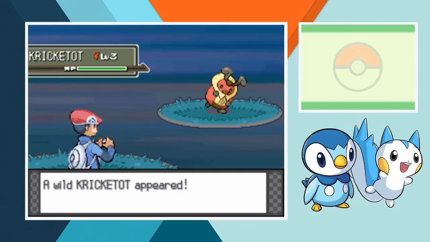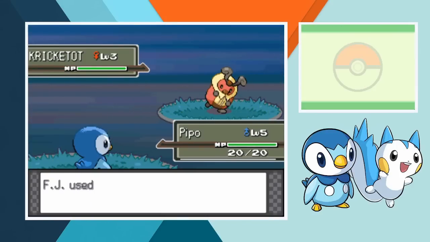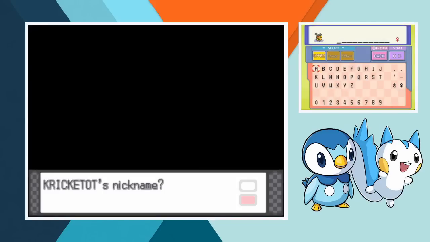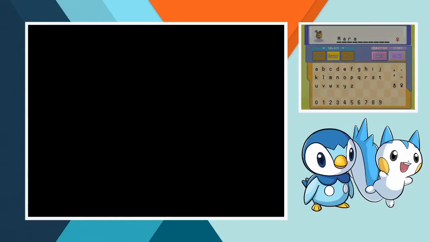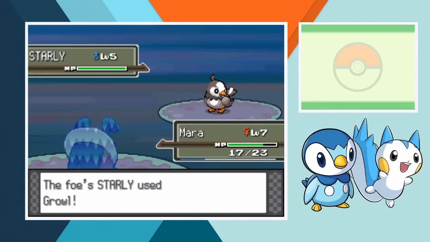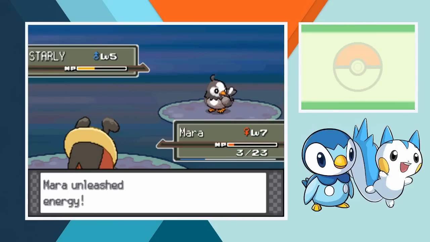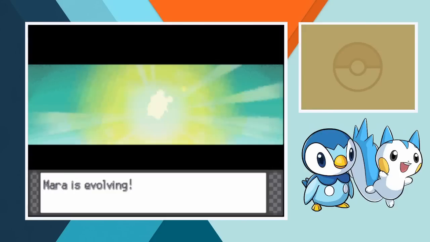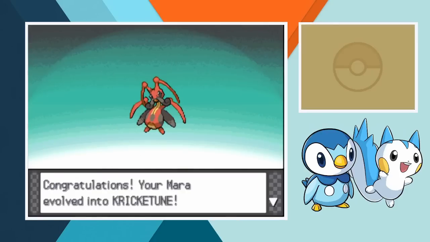Now it's time to pick up a Pokémon who can actually use Bide right away, so on Route 101 we go about catching ourselves a Cricketot. The bug type learns our required move at level 1, so after naming her Mara, we jump right into grinding. Once we've got her up a few levels, we take on the first trainer in the game. Even though he only has one level 5 Starly, we still almost lose from 2 levels above, but just about scrape through with the win. Not long after, we make it to level 10 and Mara evolves into Kricketune.